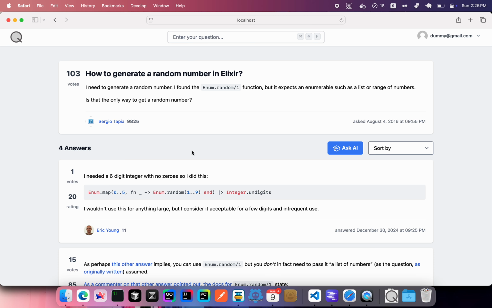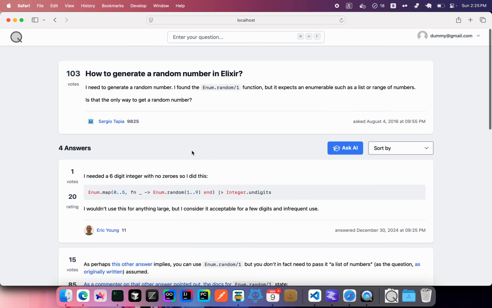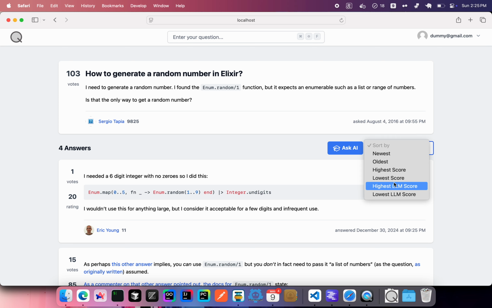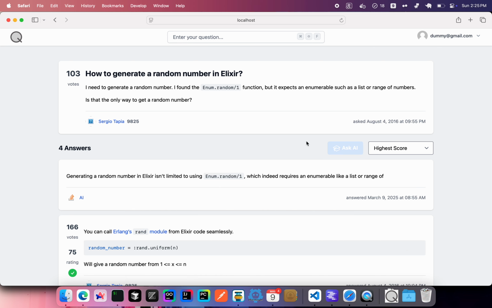So we see that there are hordes of different answers here, and let's try sorting them by the highest score. So this is the accepted answer, which says, hey, you can use Erlang's rand module, obviously. And if you ask an AI, it can also generate a nifty answer for you.